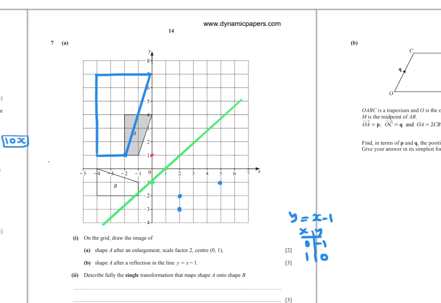Now the last point, this one. It is 1, 2, 3, 3 and a half diagonals from the mirror line if you drop a perpendicular. So 3 and a half, 1, 2, 3. So this is the point, which is (5, negative 3). Now join them. This is the image by reflection on the line y equals x minus 1.